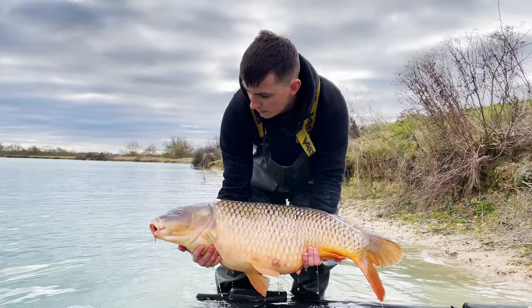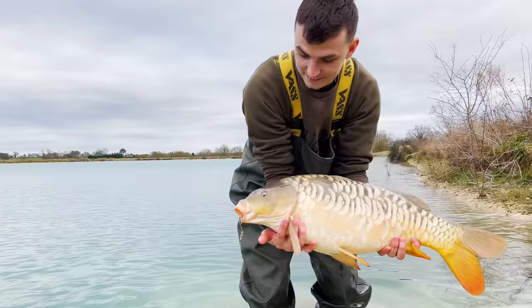Right, quick update. So after Dan's fish this morning, Lee managed a couple today, didn't he? Yeah, he had a 29 pound common and just a small double just now. So yeah, he's literally just slipped that back. There we have it. Nice little one.